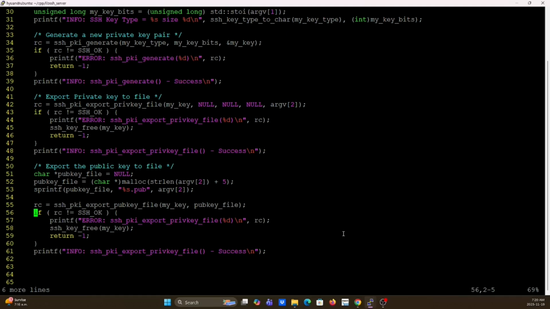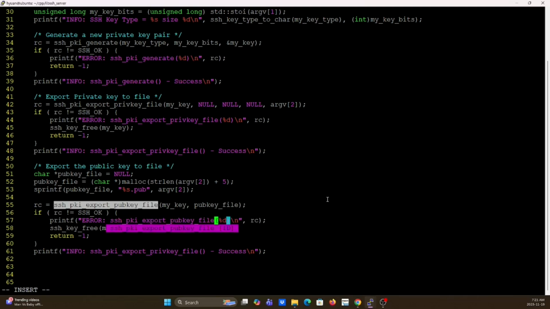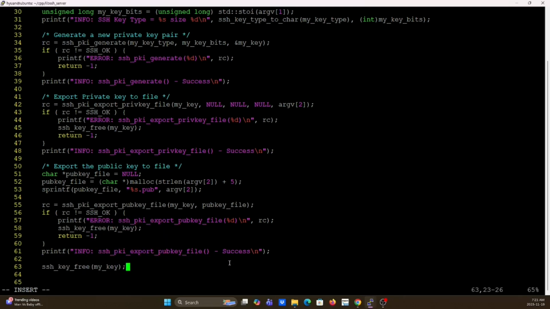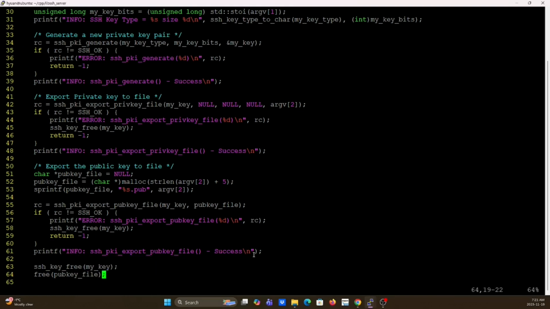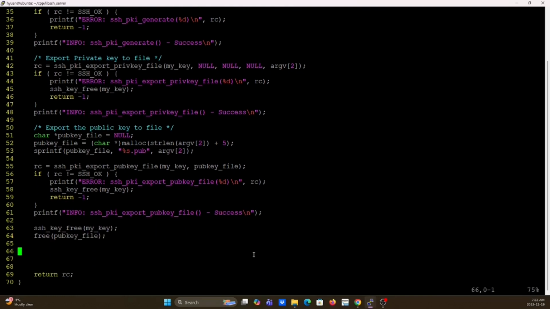If the return code is not equal to SSH_OK, the function gets the error, frees the allocated memory for my key, and exits with -1. On success, print the information, success. After that, free the allocated memory for the key, because malloc allocated memory before exit.